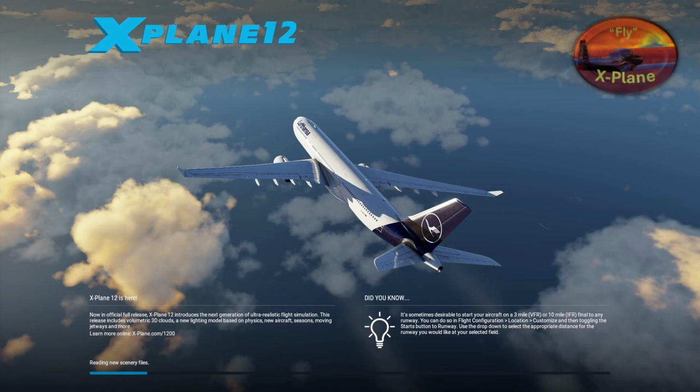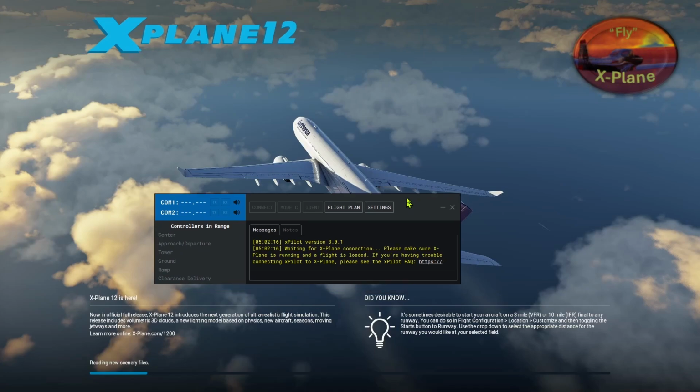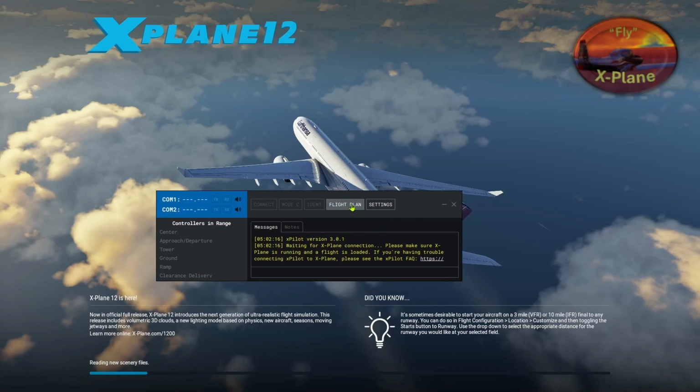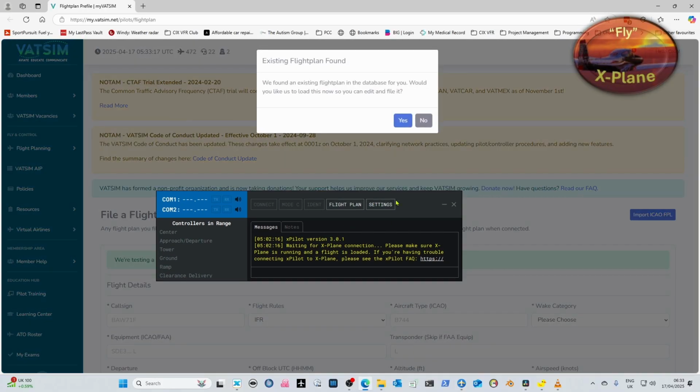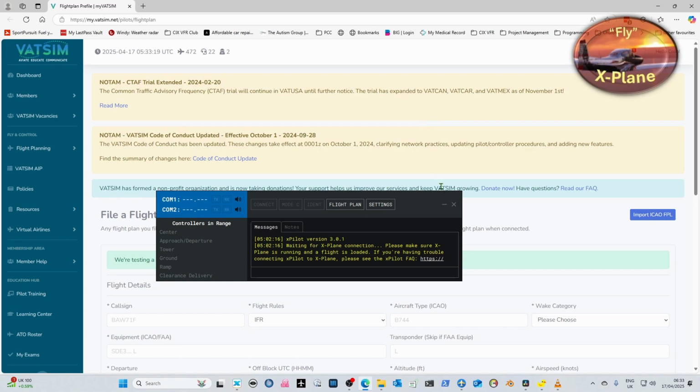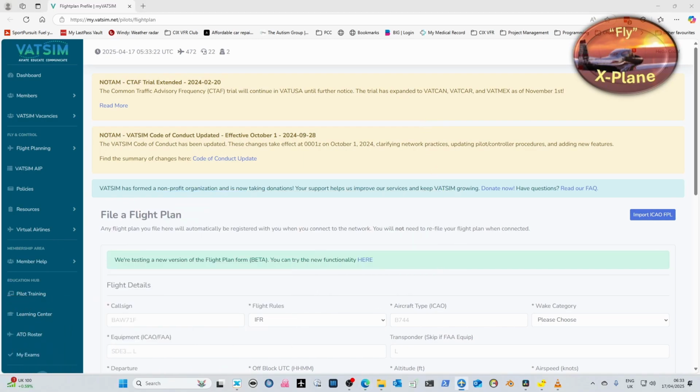Right, while we're waiting for Explain to reload, we will do the flight plan. You do a flight plan for all flights on VATSIM, and it adds your details to the information that everybody can see, including the air traffic controller, so it just helps with everybody knowing what you're up to.